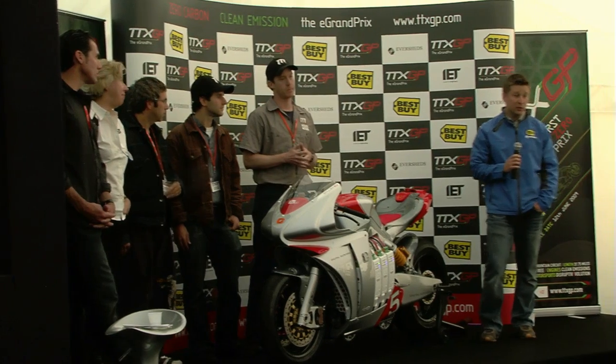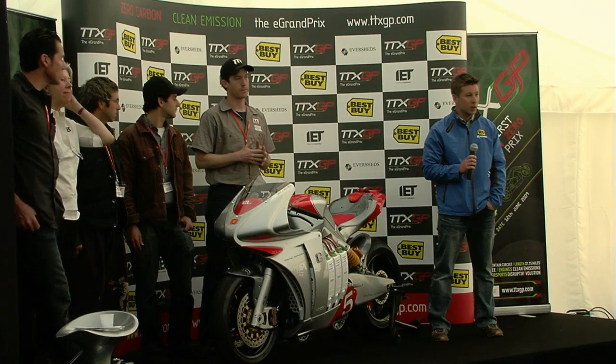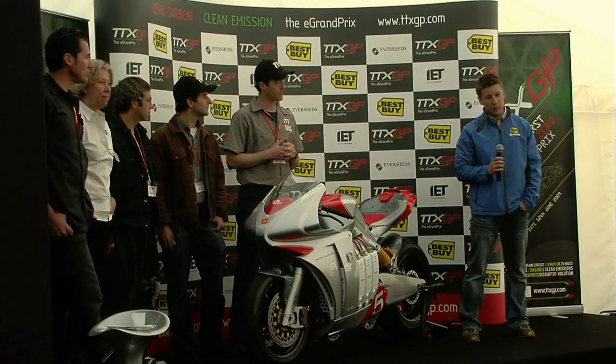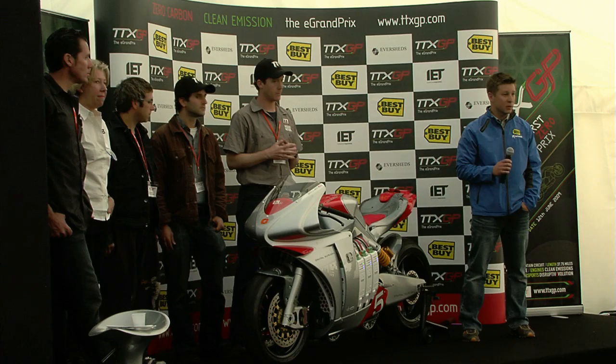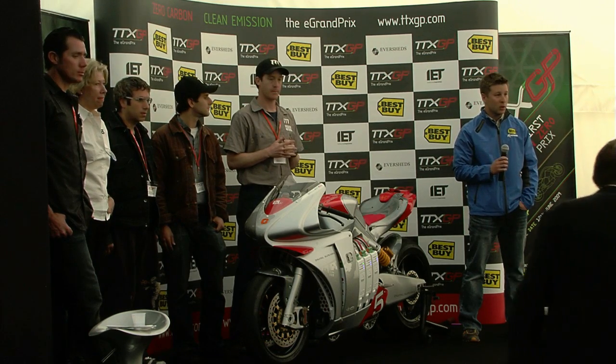Everybody keeps talking about the same five months we've had to develop these projects. We worked very hard in those five months to get the first bike done, but the second bike came along much, much more quickly. I would expect that if these other teams were to recreate what they've done, they'd find they can do it much quicker again. The path to commercialization for all of these bikes is really not as far out as a lot of people believe. There's a lot of money chasing battery technology right now — ExxonMobil is investing heavily — and we're showing that we need better battery technology. The battery companies are keen to get involved and help push it along.